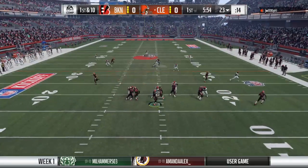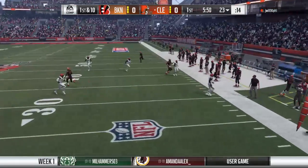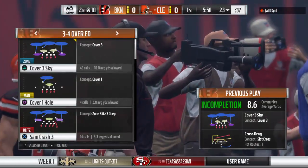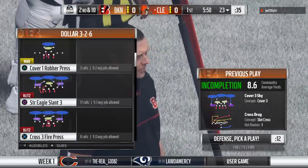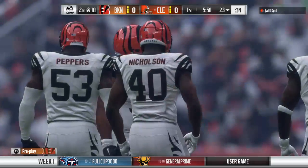They'll try and start this drive in the air. Dancing to his left. And his first look is incomplete. No grounding call there. He had a receiver near the right sideline. It was pretty clear there. He just needed to get rid of that one. And he did have a receiver in the area, but initially my view was obstructed, and I thought that was going to be grounding, but clearly the correct call made, and that is no call.